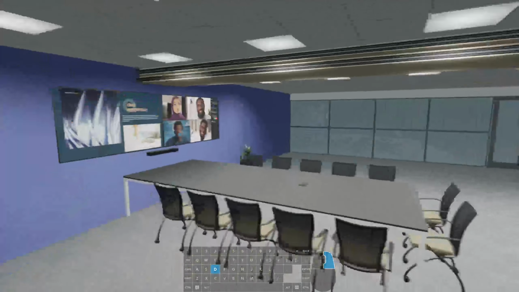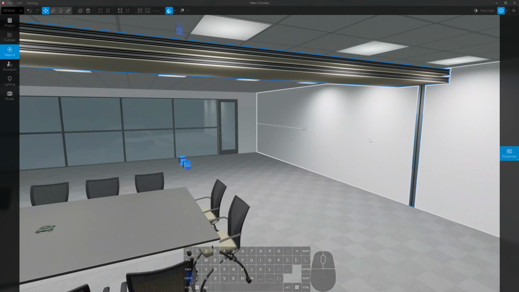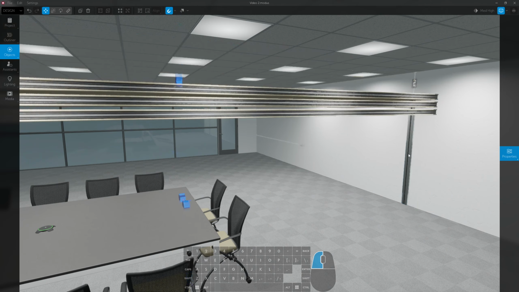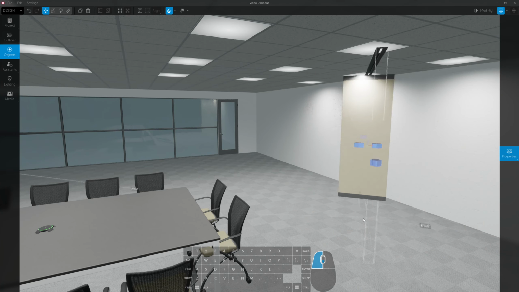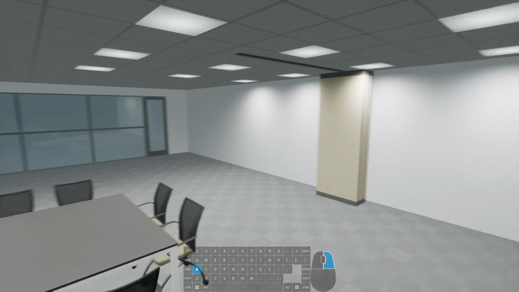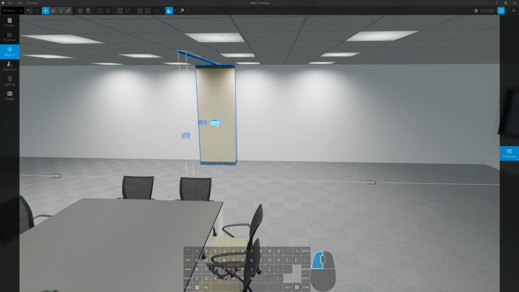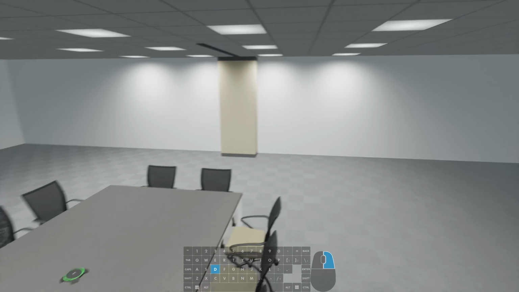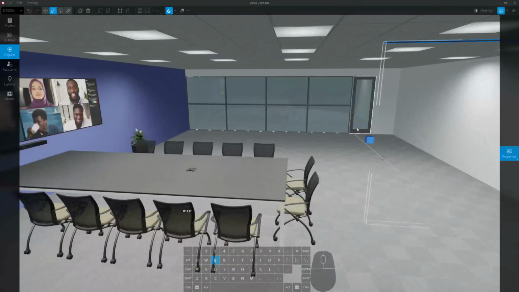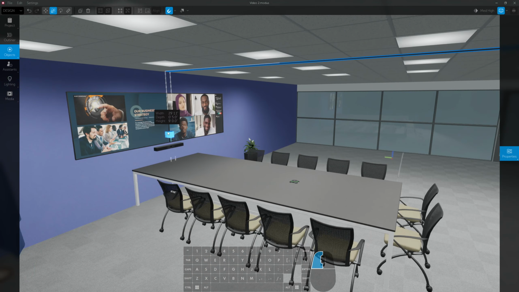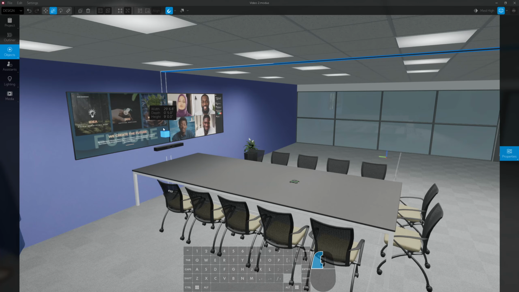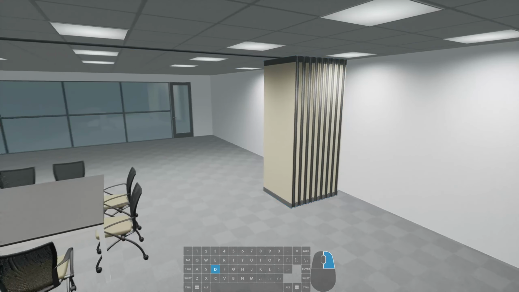Boom. But I think in this case, I want the wall to be a more traditional accordion folding wall where the track is on the ground and the ceiling. I'm going to rotate this until it's where I want it. I'm going to use our snapping to get it snapped to the middle there. And when I resize, it's going to extend that track out and add the appropriate amount of panels to the back section here.